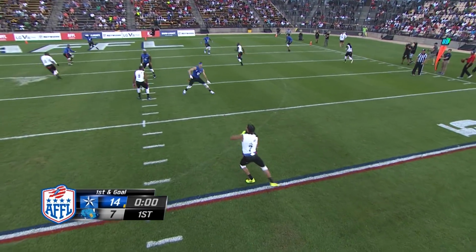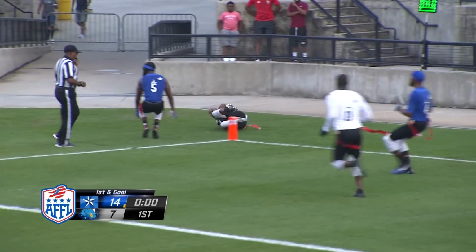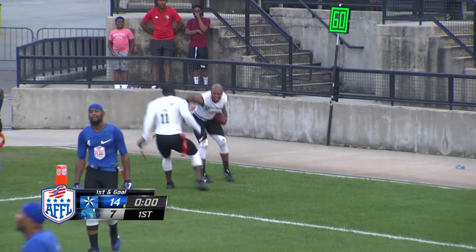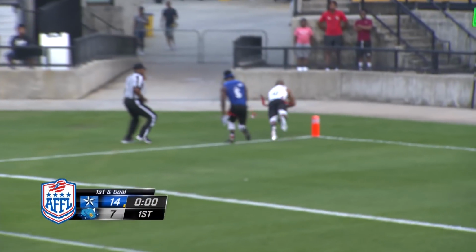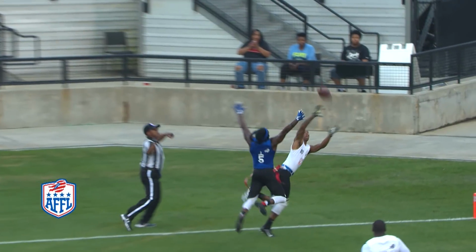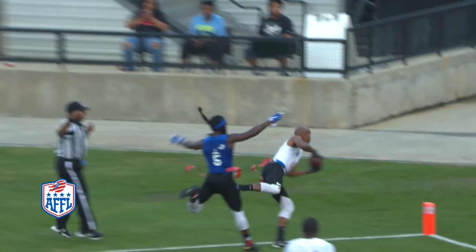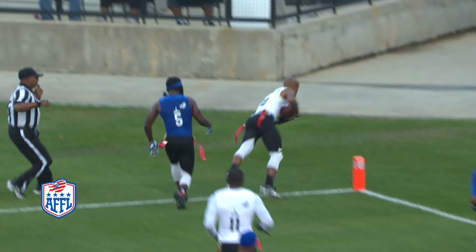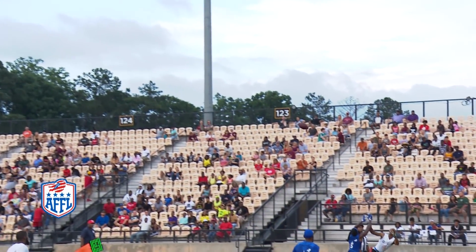Did they get the play off? Hoosh thinks so. Contact in the end zone. The pass is caught for the touchdown by Camouche. What a catch by Camouche. Charles Camouche, the former LSU basketball player, over Stephen Miller. Beautiful throw, beautiful catch. Camouche left foot down. Does he get a toe drag? Oh, the toe drag. Really impressive.